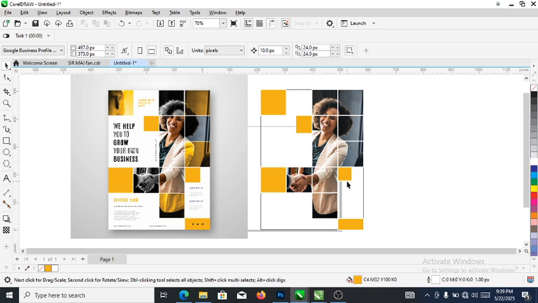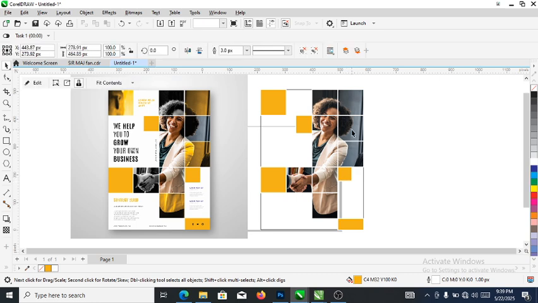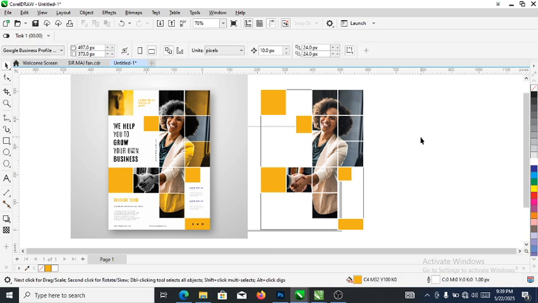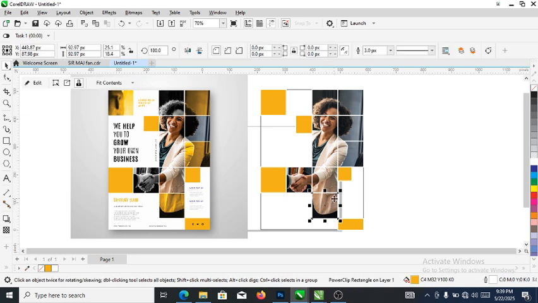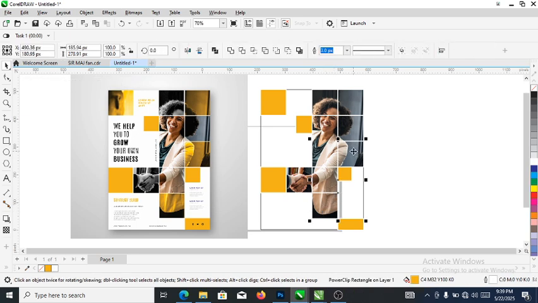Now we are going to select the grouped object, then ungroup it. After it's been ungrouped, all you need to do next is make a duplicate of all the colored ones just like so.